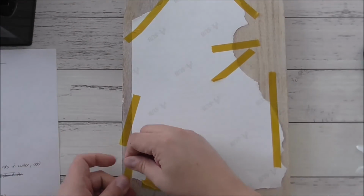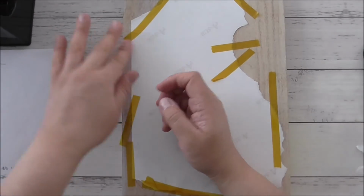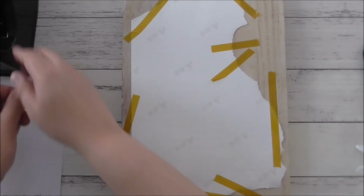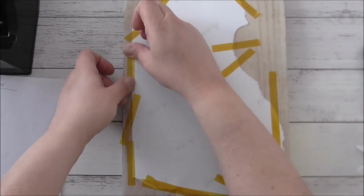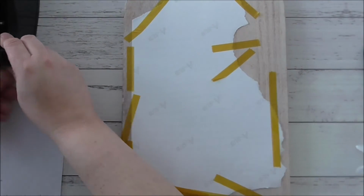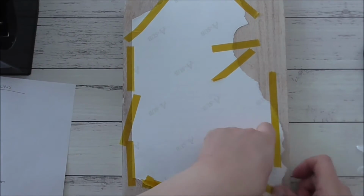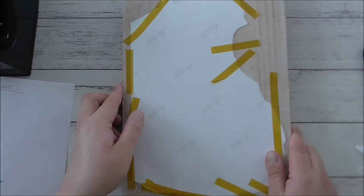So I'm going to add a little bit more tape. I've got my heat press preheating. So we're just going to give this a go and make sure that it doesn't ghost. And this time I will remember to put some butcher paper down and make sure that this doesn't happen like it did the last time. So luckily, with this mistake here, I think it turned out great, but it will look better on the other side with it a little bit taped down. So I'll see you at the heat press, and then we'll start this process again.